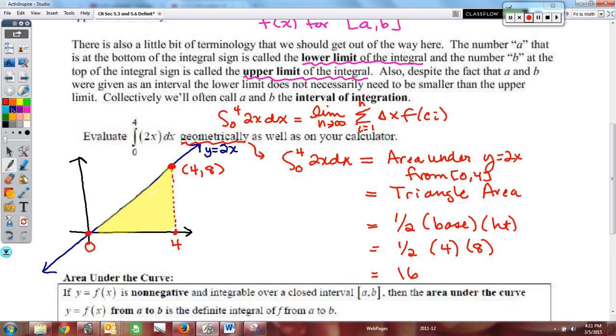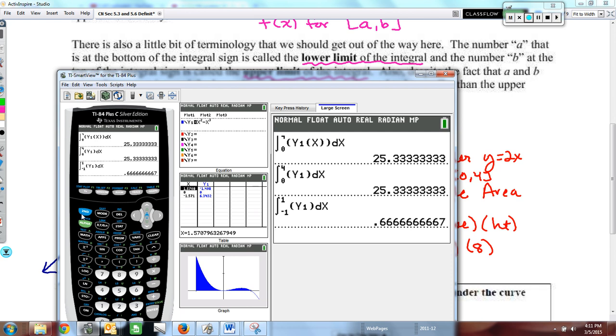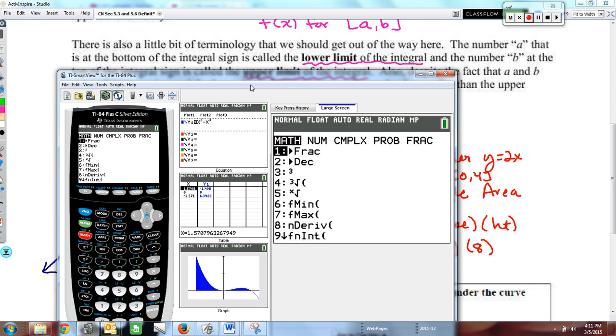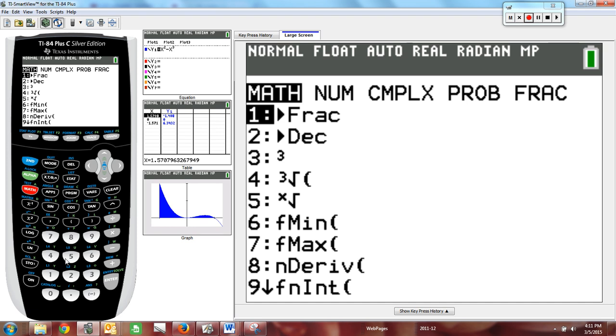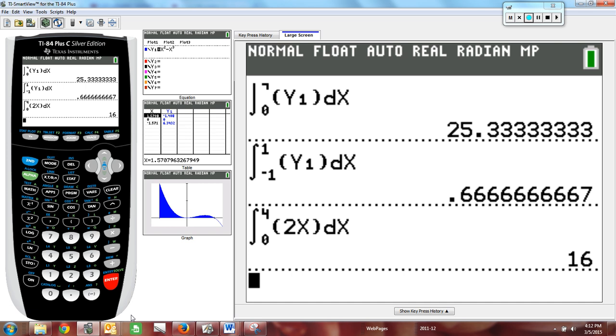Now, of course, we can verify this on our calculator, so we're going to use the function integral command. Just to remind you, on old calculators I would put 2x, x, and then 0 to 4, and on the new calculators you're simply going to fill in just like what it looks like here in our definite integral. And we'll verify to ourselves that it is going to be the 16 that we've got. So I'm going to do 9, and this one's easy enough to type in, 0 to 4, and then my 2x, and dx, my change in x, and then we enter and we get 16.